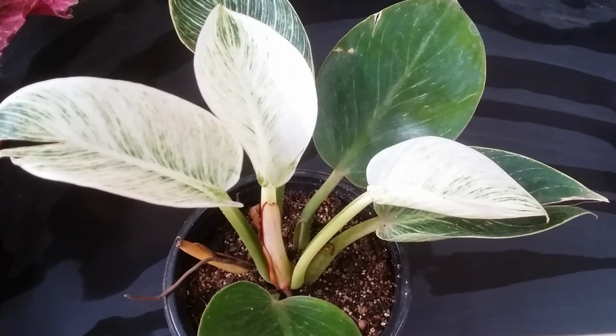And the second reason would be that there is not much humidity in your place. For that, you'll have to either set up a humidifier, or you'll have to use the pebble tray method. So brown leaves will happen because of two reasons. One is either you're keeping your Philodendron Birkin in direct sunlight, which they do not prefer, or the place where you have placed your plant does not have much humidity. The plant is lacking humidity, as we have spoken about as well. Philodendron Birkins want a lot of humidity around their surroundings. So that could also be one of the reasons that the leaves are turning brown.